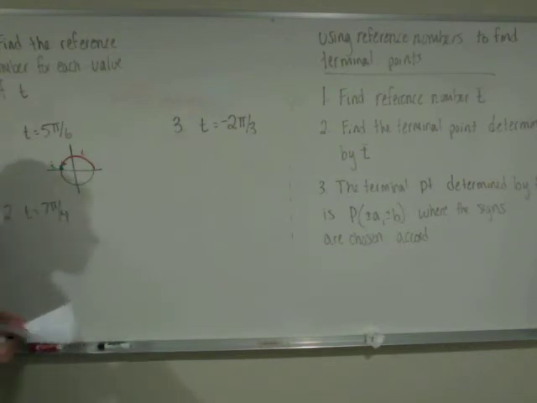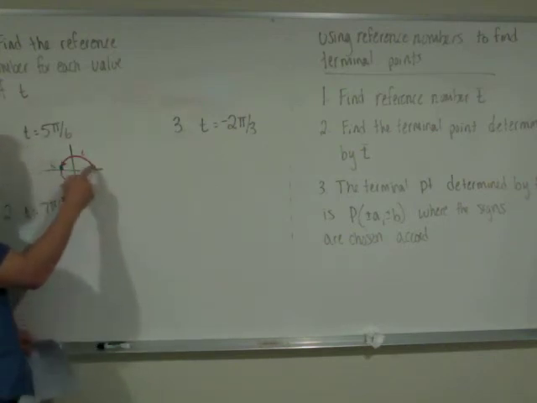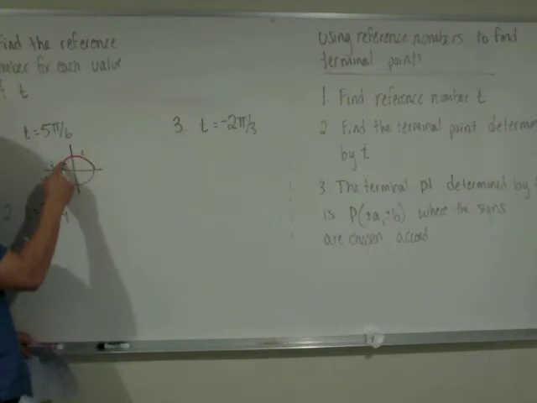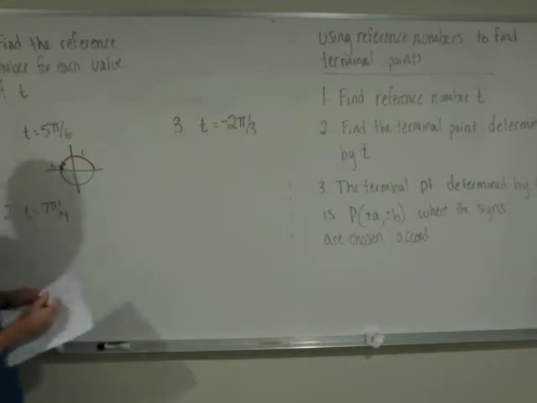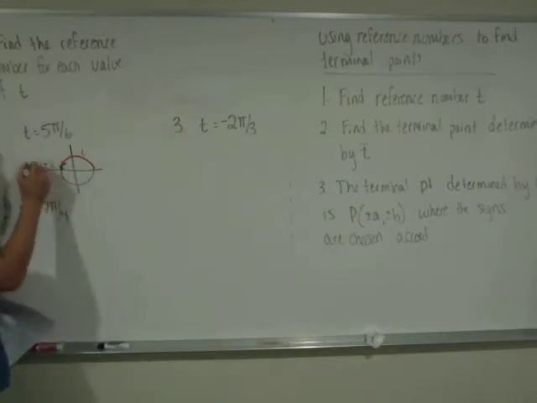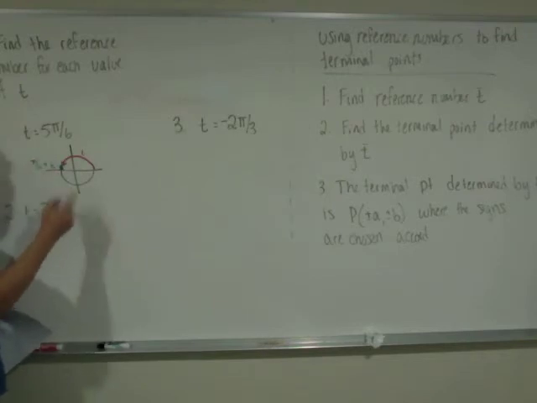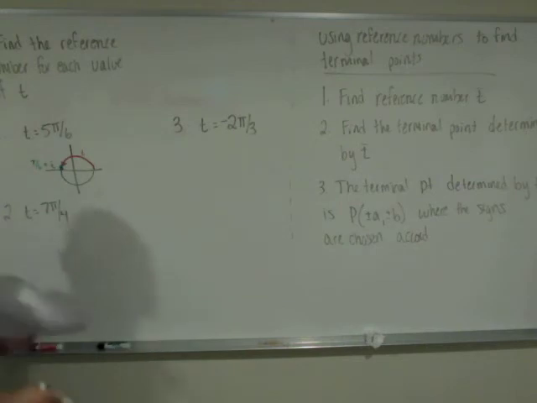Okay, fine. What is t bar? Well, if it's 5 pi over 6 to here, and a total of pi from the point 1, 0 to the point negative 1, 0, then we know that t bar must be pi over 6. 5 pi over 6, pi over 6. Okay, let's do another one.